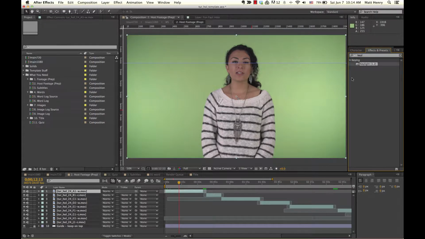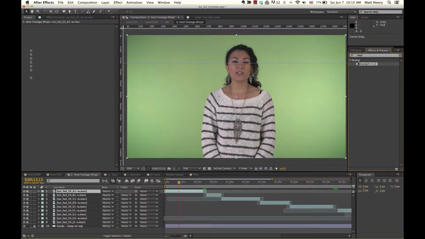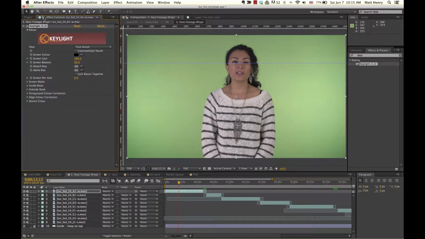So how do you apply an effect to a track? Well, it's easy. You can just drag and drop it on top of it. With this clip selected, you could also just double click on this, whatever you want to do. So the effect is now applied, and we can tell that we are in the effect controls for this layer, and we see that the Key Light effect is here. For your purposes, there's only about three variables you need to adjust.